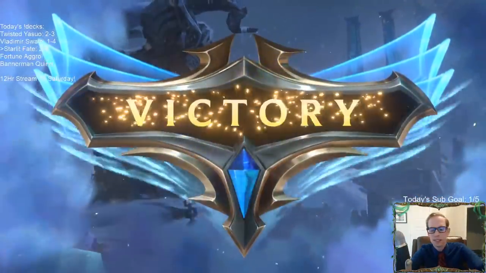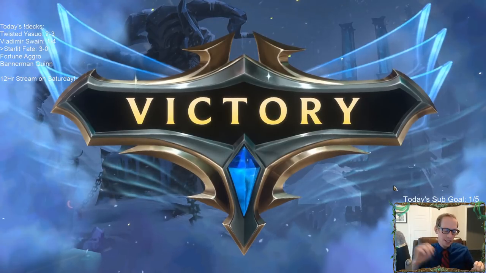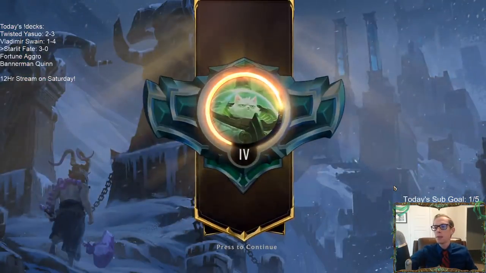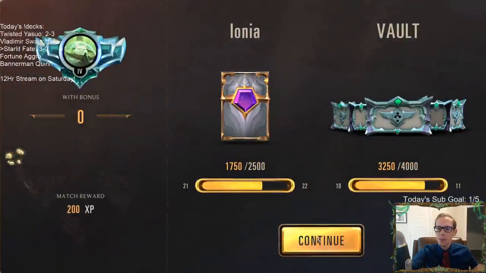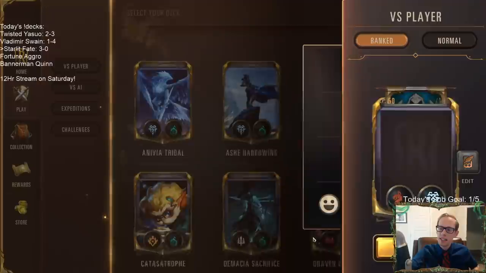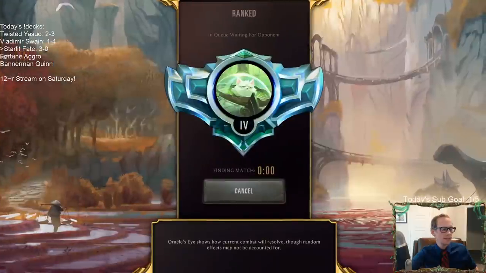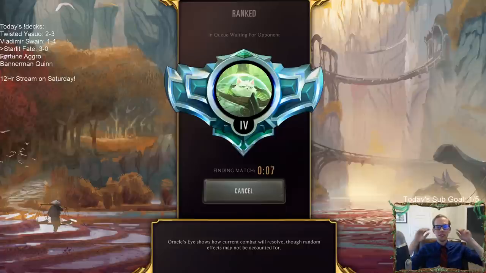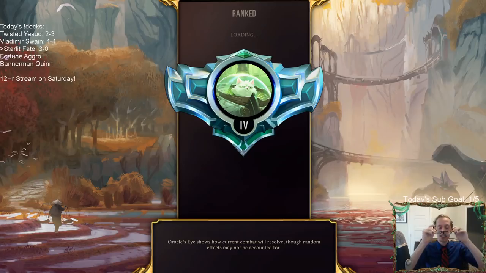3-0. We were at 4, and they have a misfortune out and attacked 3 times, and had a combat trick, and we stayed alive. That's not going to happen very often. You're at 4, your opponent has a misfortune and attacks 3 times, getting 3 misfortune triggers, and you stay alive.